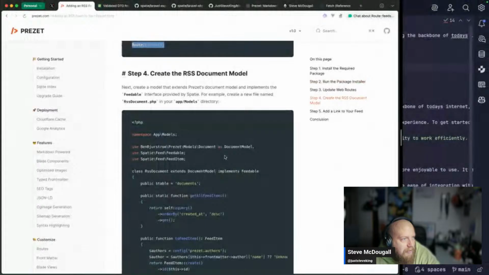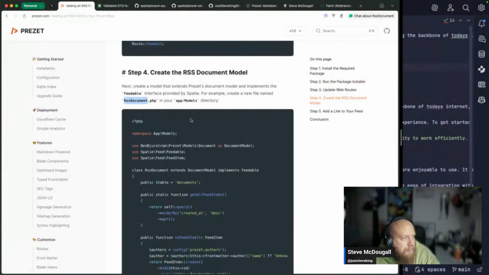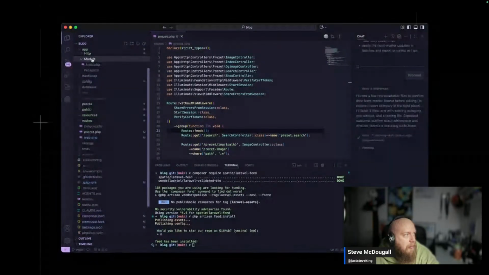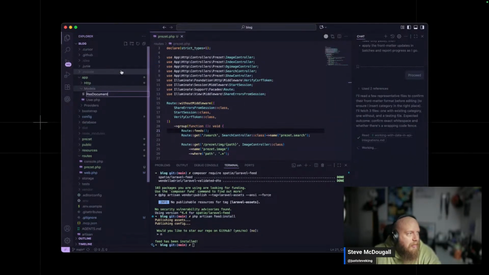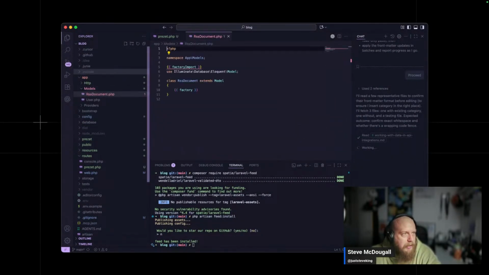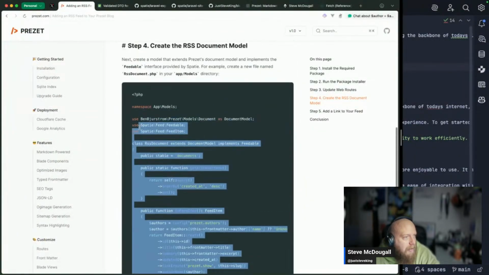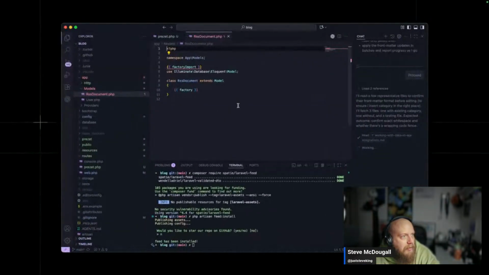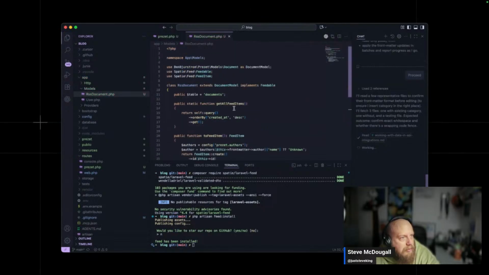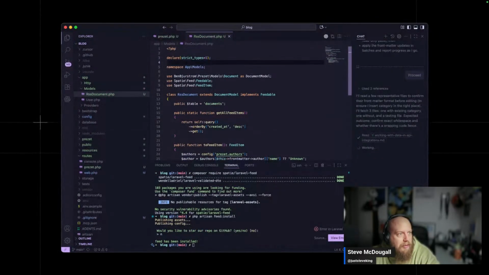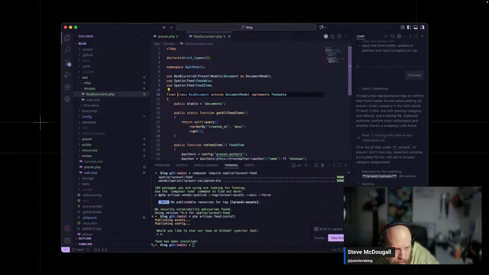Let's create an RSS document inside models. Okay, so app models RSSDocument.php, and we just want this basically. You're going to declare strict types, obviously, and we will make this final. Let's ignore that.